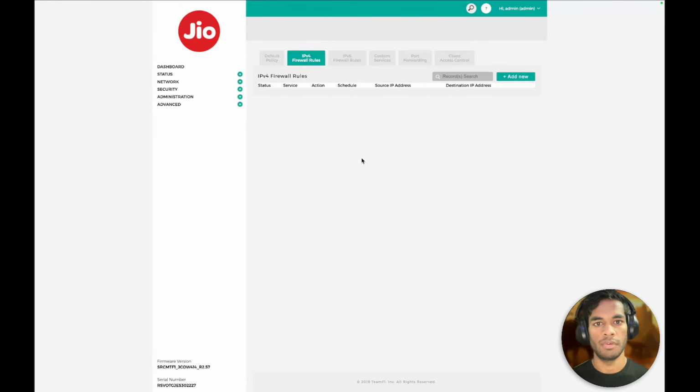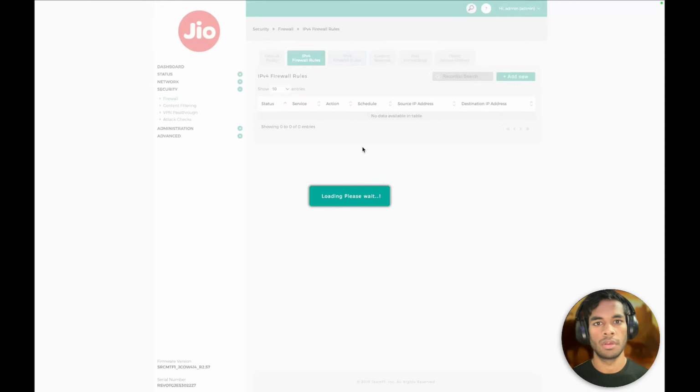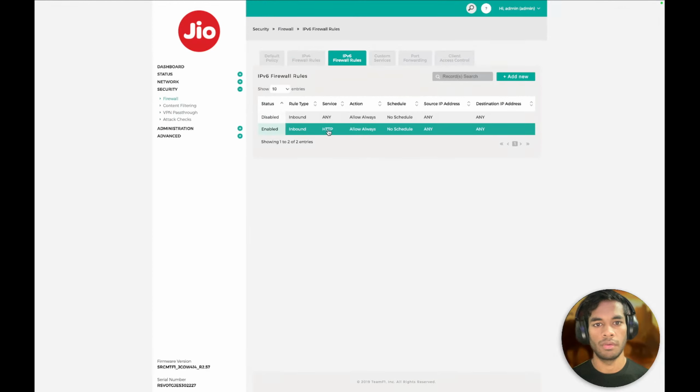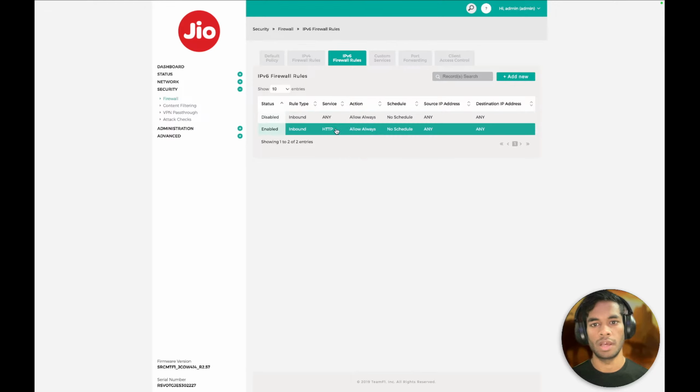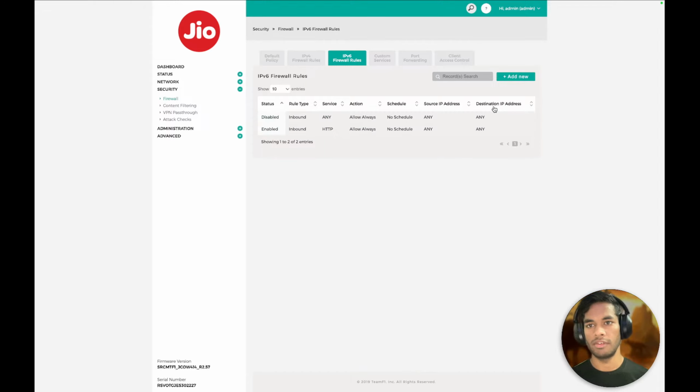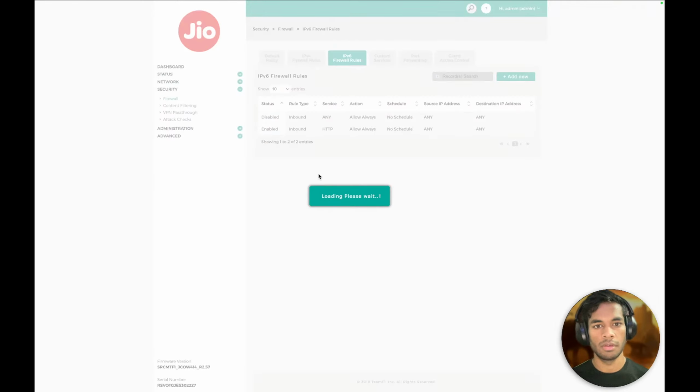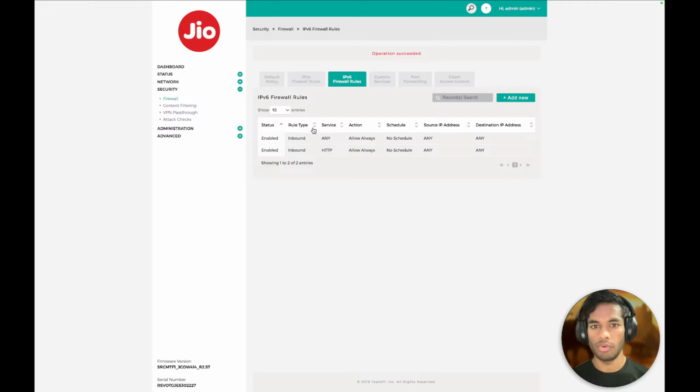And I have IPv4 firewall rules, IPv6 firewall rules, inbound HTTP request always allow. Okay, that is port 80, right? And that is enabled. Inbound, I will always allow any inbound rule type. I would suppose that means any incoming requests will be allowed from any source IP to any destination IP, my destination IP. That makes sense. And what is the second one? This one, service any. That is a bit more crazy.